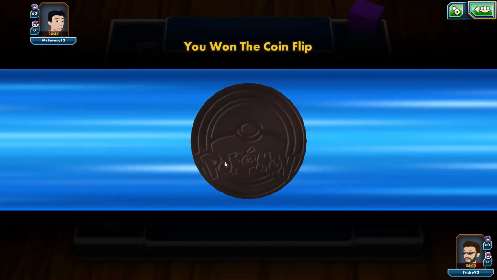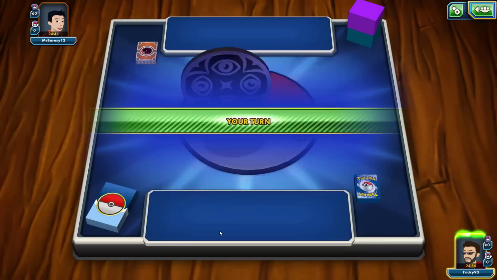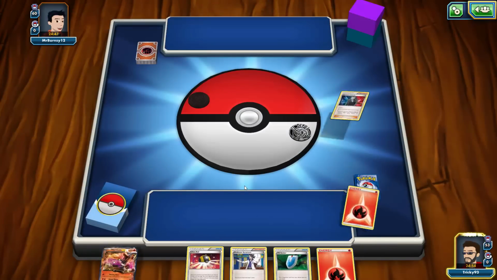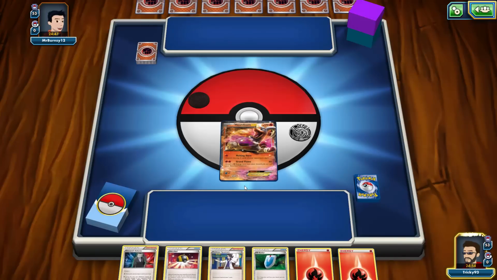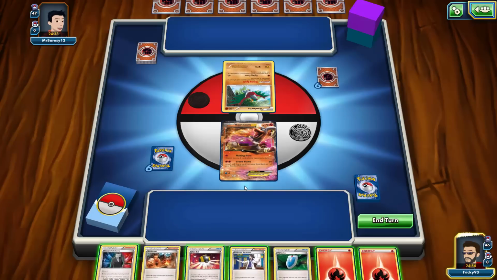And I won the coin flip, so yes, obviously I'm going to go first. Oh, nearly clicked no then. So let's see what he's actually running then. Obviously, he's got fighting sleeves, so I'm guessing a fighting deck. But he's also using a psychic coin. How do you know it's upside down? Because I saw it when it was flipping. All right. I'm guessing fighting. Yeah, I think I was right.